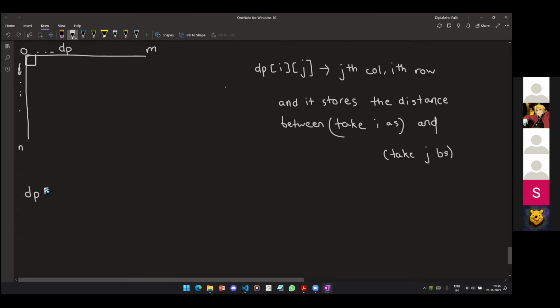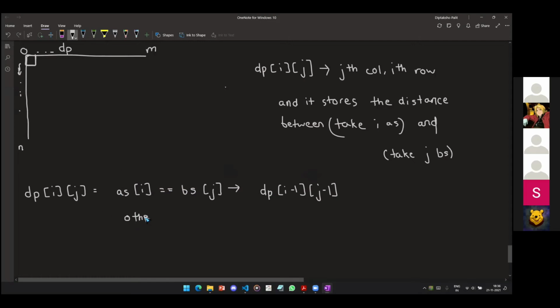So let us assume dp[i][j] is equal to, if a[i], this is basically the, does sir call it bang bang? Yeah, bang bang. So this is basically the same as a[i] equal to b[j], then I just want the dp of i minus 1, j minus 1, because our ith and jth elements match. So I just want to match the remaining elements.